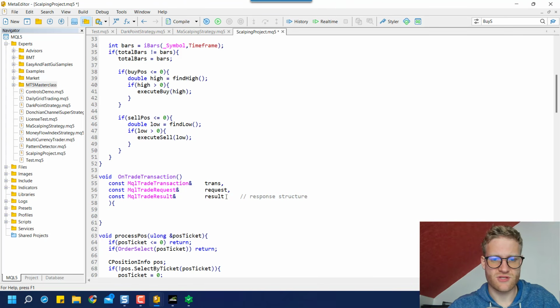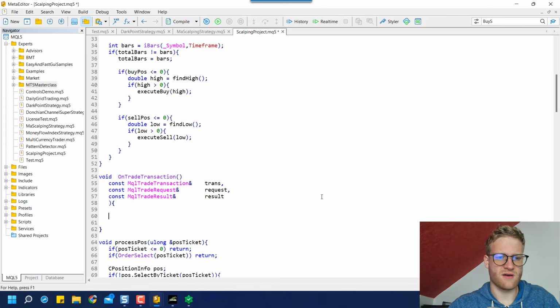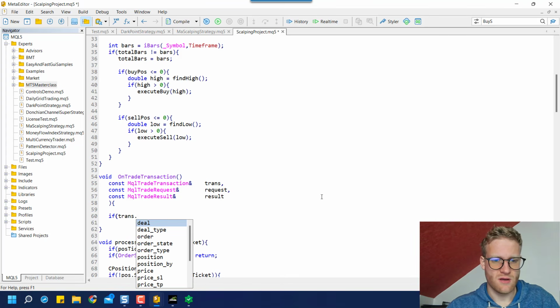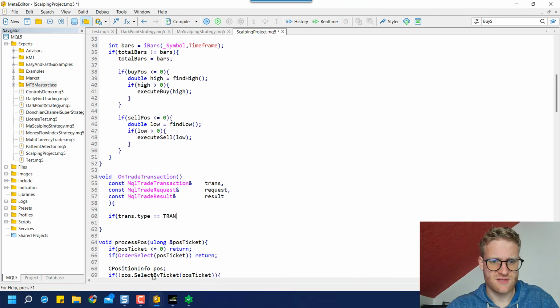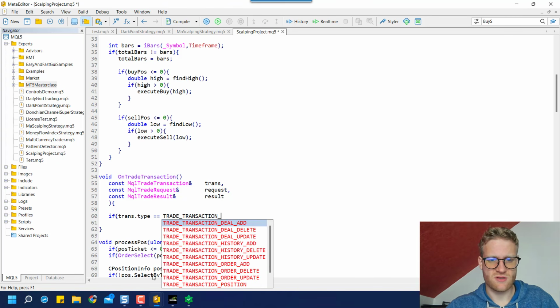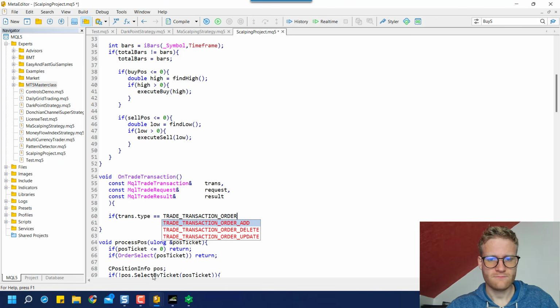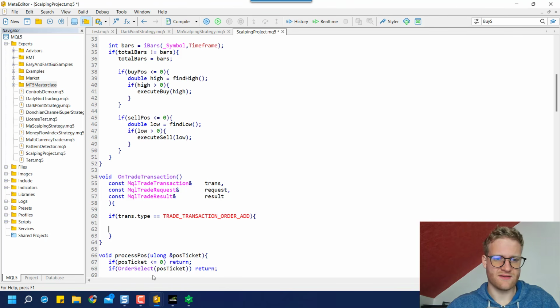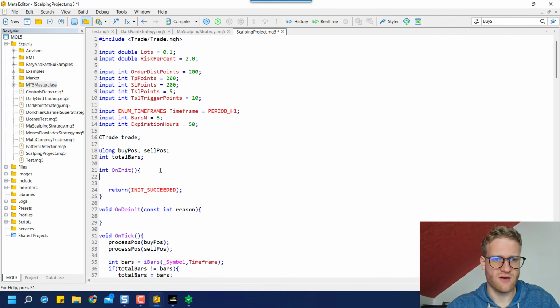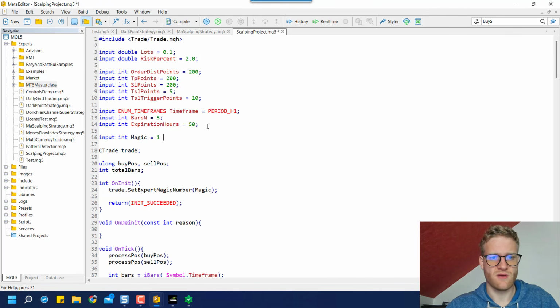So what we do here is we check if the transaction type, trade transaction order add. If we added an order, then we should check the set expert magic. We will need a magic number for this, so we can add this somewhere here.